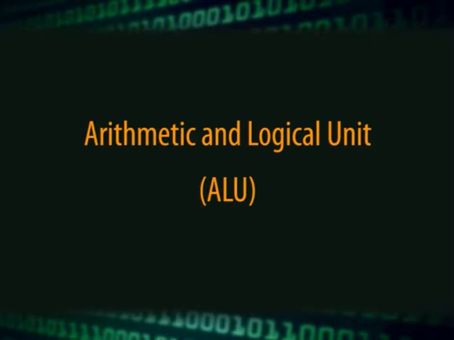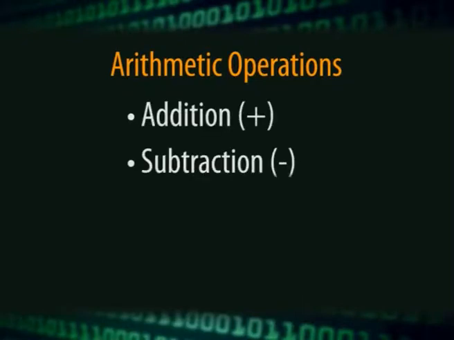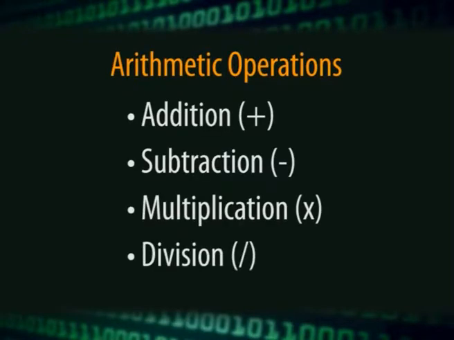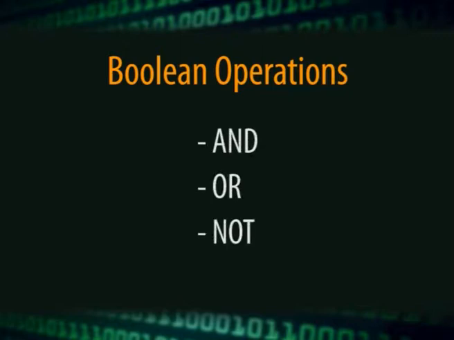The first component, as I explained earlier, is the arithmetic and logical unit, called ALU in short, used for arithmetic and logical operations. The arithmetic operations like addition, subtraction, multiplication and division are performed by ALU. The operands required for these operations are given to ALU either from internal registers or memory locations. The results are also stored in internal registers. The Boolean operations like AND or NOT come under logical operations.